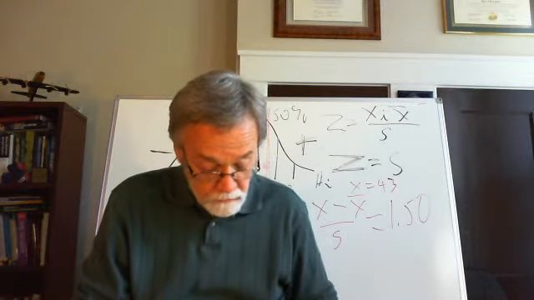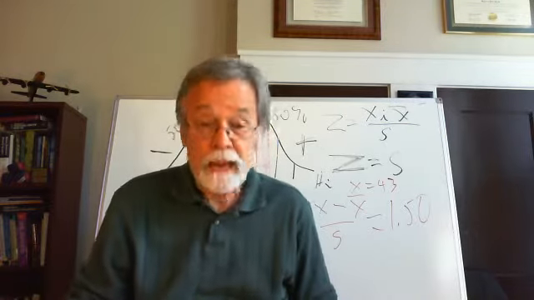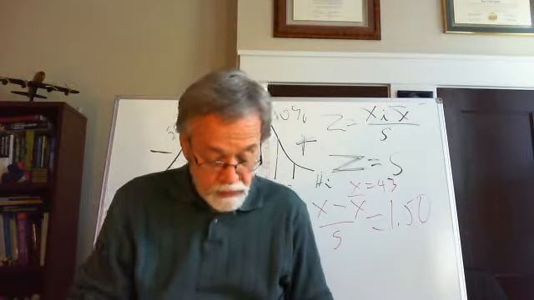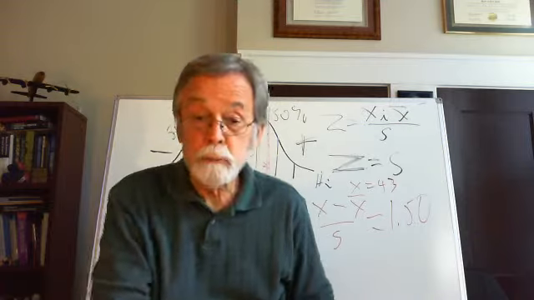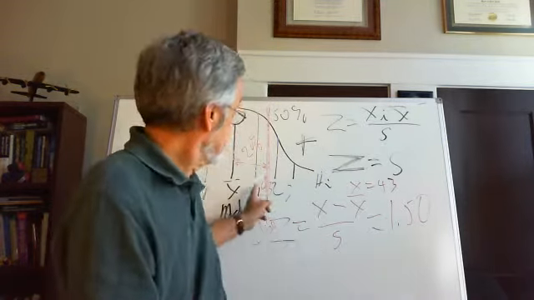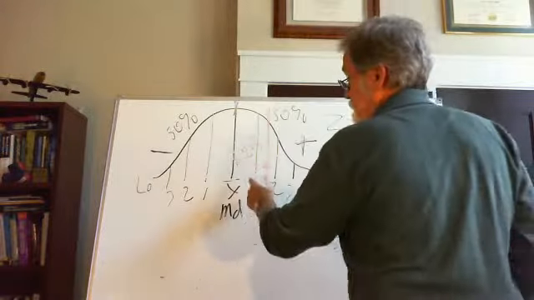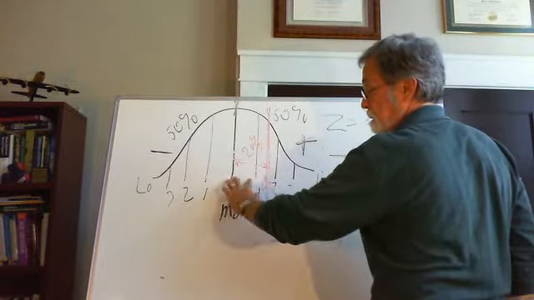You see the formula, and then you see somebody's got a score of 117, and the average is 100, and the standard deviation is 20. So you subtract 100 from 117, you get 17, divide that by 20, and you get a plus 0.85, which means that 0.85 is not quite to this standard deviation. So we're looking at an area right here.